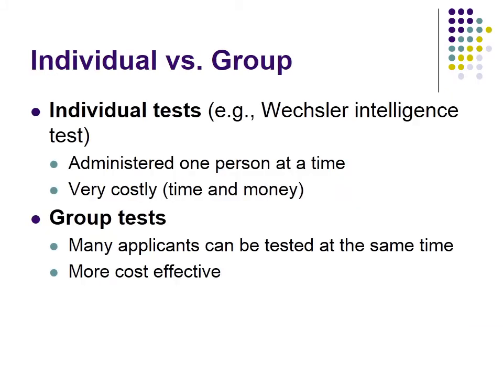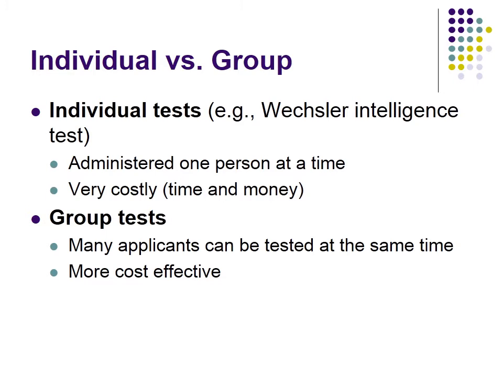So individual versus group tests. What defines an individual test is it's generally administered one person at a time, and usually involves there being an expert or a subject matter expert or a consultant that has to be involved in the testing. So it tends to be very costly in time and money. You can only bring one person at a time, and you're having to pay the person that's giving the test. An example of this is the Wechsler Intelligence Test. It is not a test that's delivered in mass groups. It involves someone that's actually been trained in how to administer the intelligence test to take someone through a process of various types of problems. And these tests generally are more accurate, but also more costly.